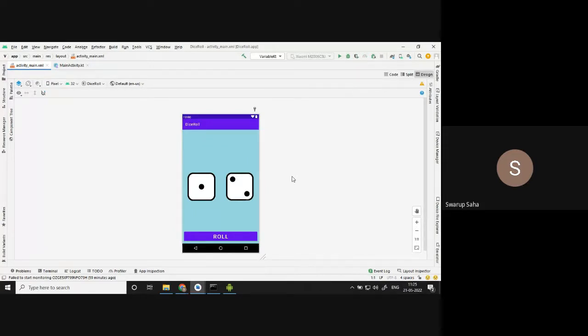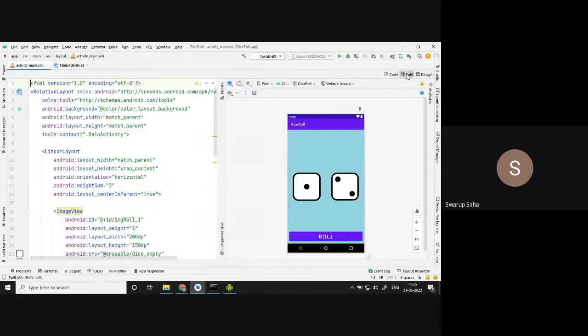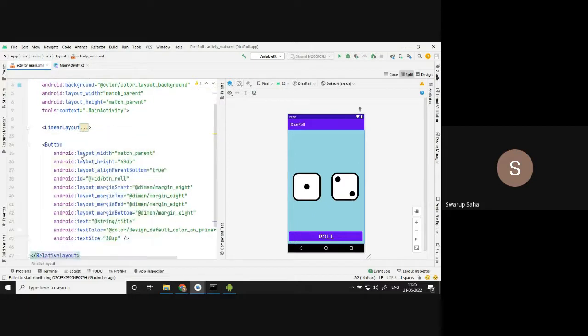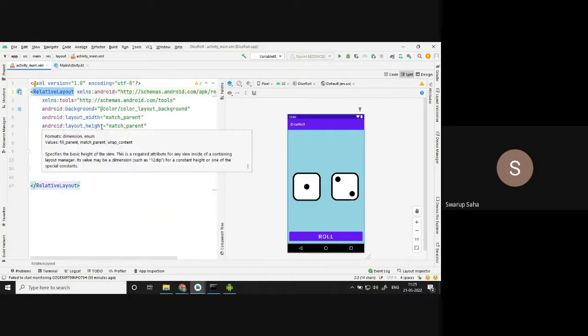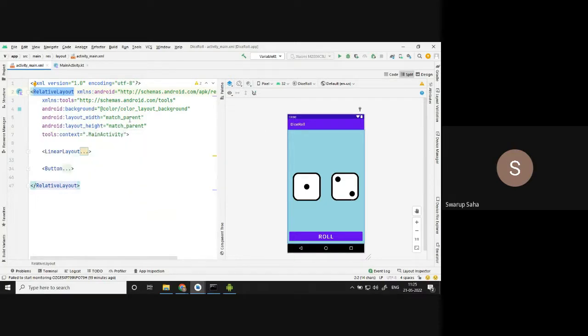I want to show you the difference. Let me split the screen and show why I preferred constraint layout. Look at how many view groups I have to use. At the top, there is a relative layout, and then I have to write a linear layout. Look over here, two view groups are involved. One is relative layout. Within that, you remember on the very first day I was talking about the tree.